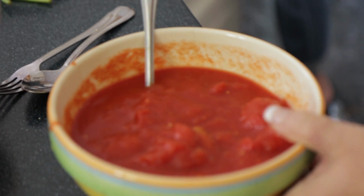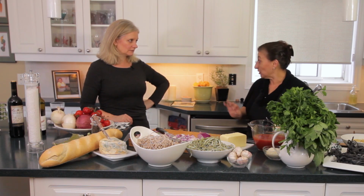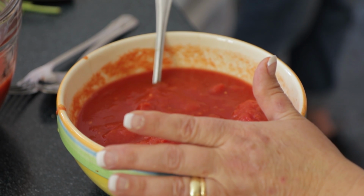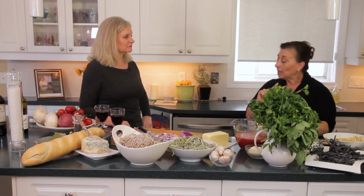Okay, this is when I get to be a little definite about what I use in my sauces. I use canned tomatoes if I haven't preserved my own, which my mom, of course, would not even. Mom, please forgive me. If I don't have preserved tomatoes in the house, I buy canned. They have to be Italian. Italian tomatoes. Has to be.